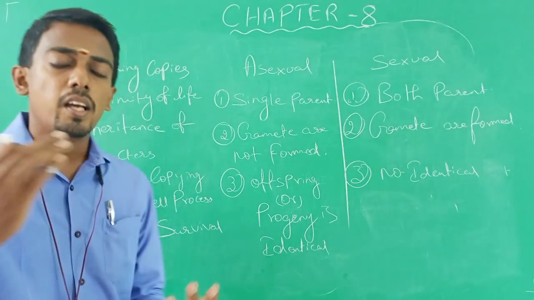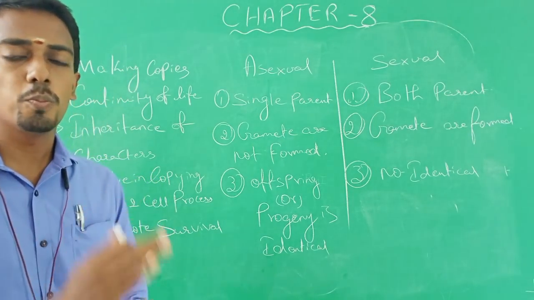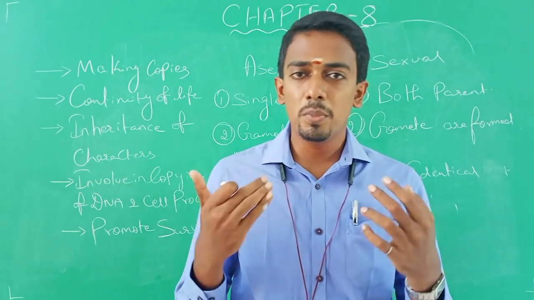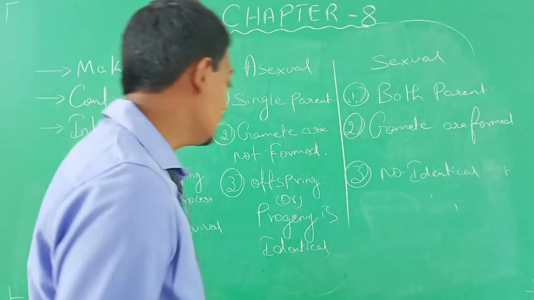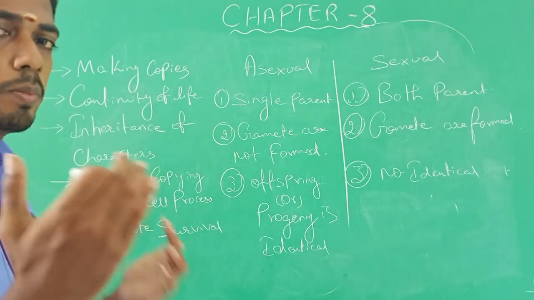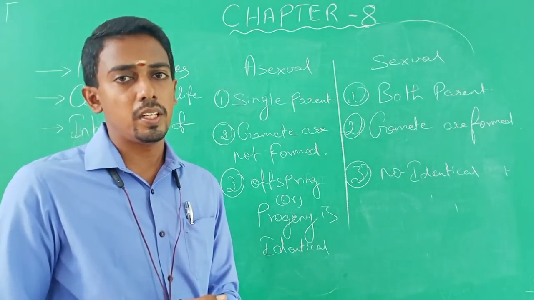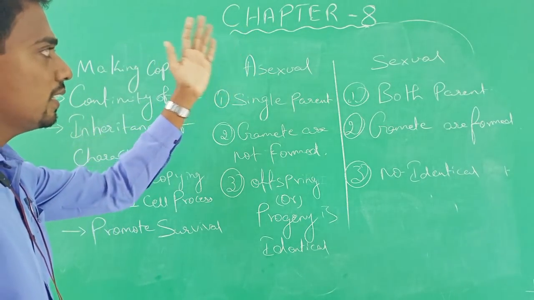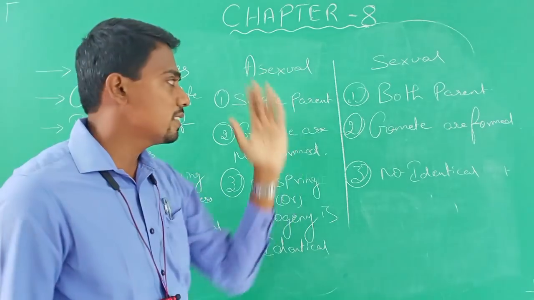If an organism has to sustain in evolution, it should possess two things. One is to bring more variation, that is called the adaptiveness according to the environment. The second thing is it should freely reproduce to maintain the number of population of the particular organism. And now we are going to see what exactly the difference is between asexual and sexual.